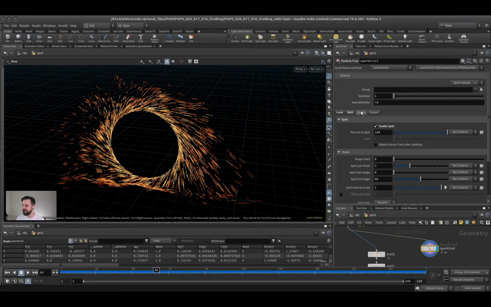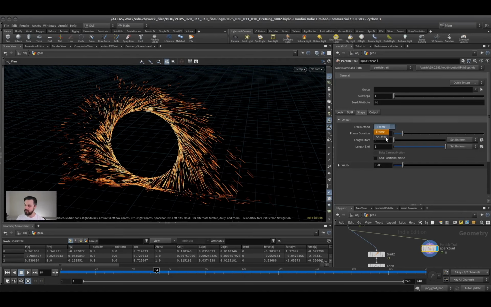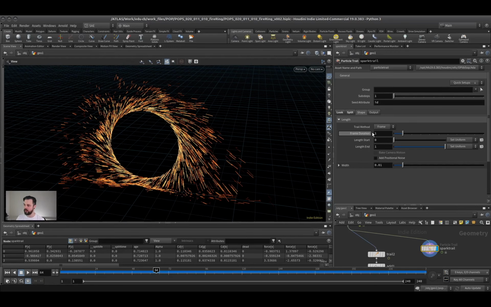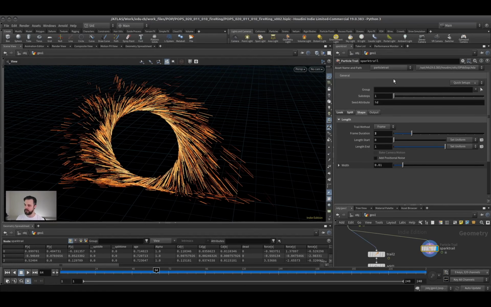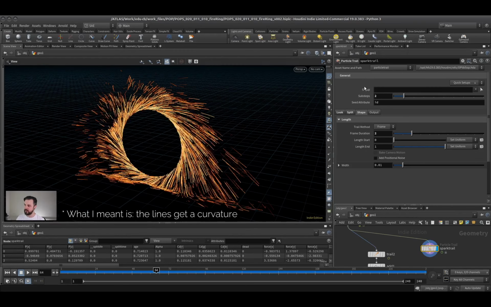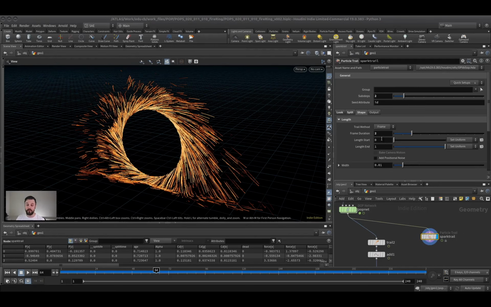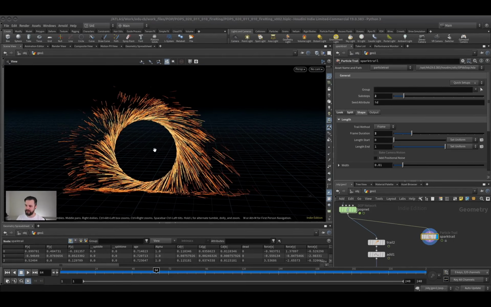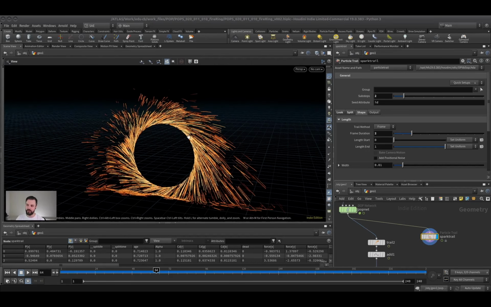And then there's other things like you can control the length. Because it basically simulates motion blur, think of it in terms of a camera. So you can change the shutter and open and close, but you can also work with the frame duration if you want. If you increase the frame duration, you should also increase the sub-steps because then the points get rounded. So keep that in mind. We will talk about this a bit more in another video later on. But for now, just play around with those settings because it's an easier way of creating those sparks.